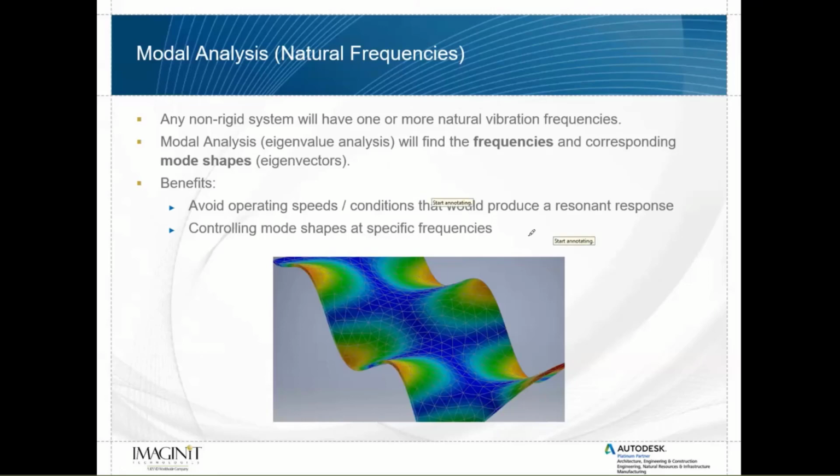So we can also control the mode shapes at specific frequencies. So for instance, if the mode shape at a specific frequency has a lot of mass moving in the Z direction, and that's going to be problematic for your displacement, you don't want it to vibrate in the Z direction, you can adjust your design so that it eliminates that mode shape and maybe shifts the mass in a different direction that won't be as problematic. So there's a lot we can do with the data we get from modal. However, we don't have any true displacements or stresses. That's something we would need frequency response for.